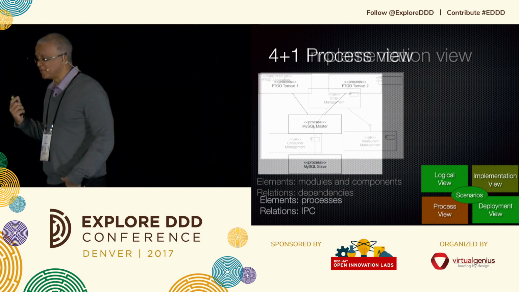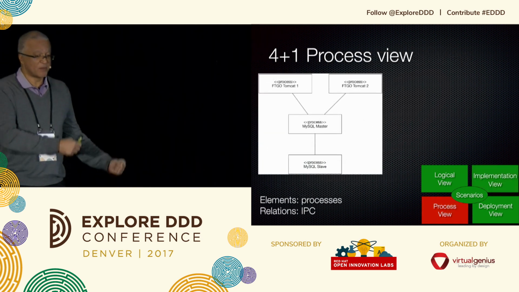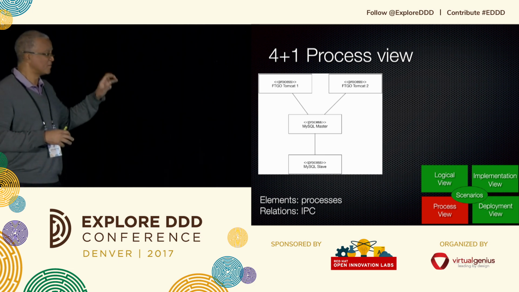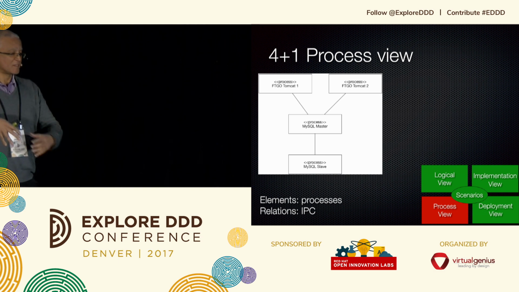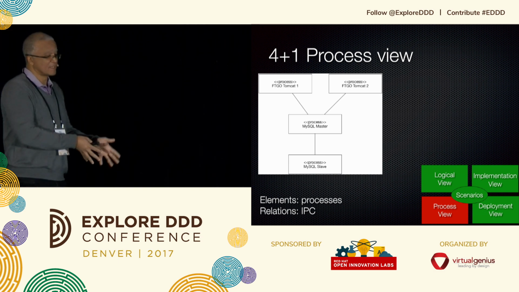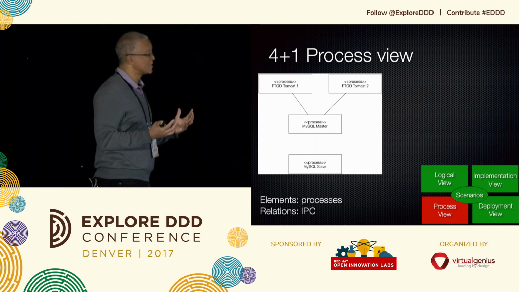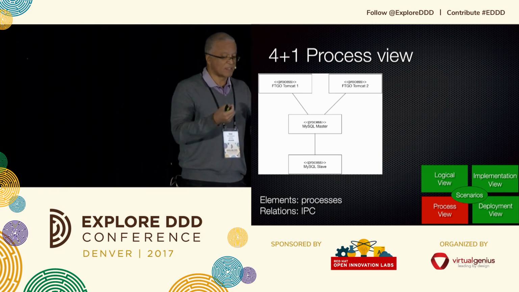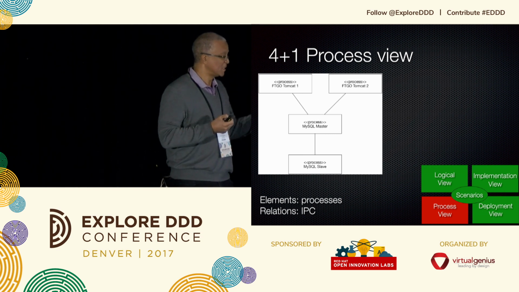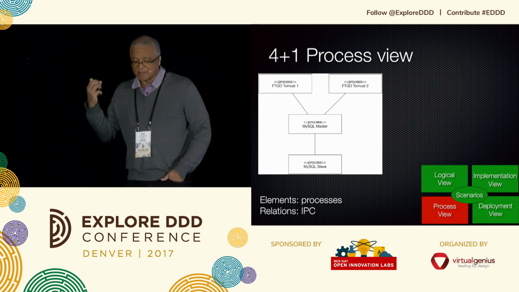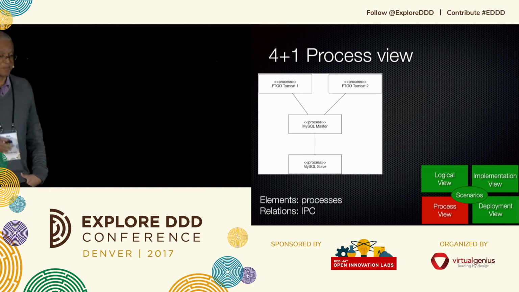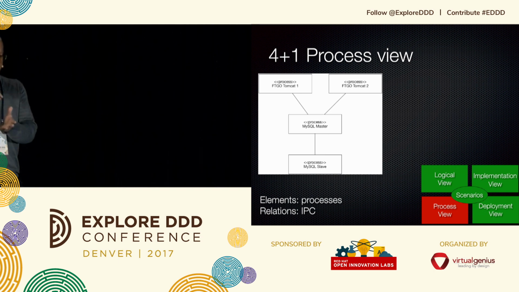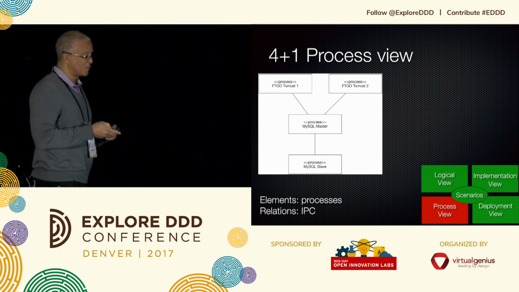And then you have the process view, which are those executable components at runtime. So we go from our classes and packages to jar files and war files, and then the war files are deployed, in this case on Tomcat servers. The process view would also depict other parts of our system, such as databases and so on. The relations between them here represent some form of inter-process communication, and you could have more elaborate properties on those associations to show what protocols are used for communication.